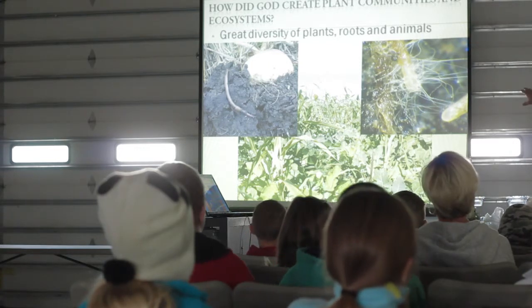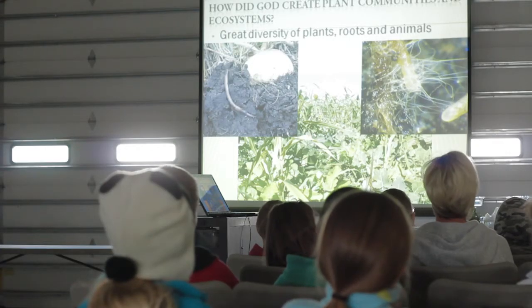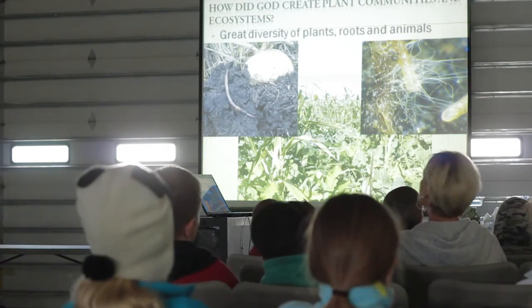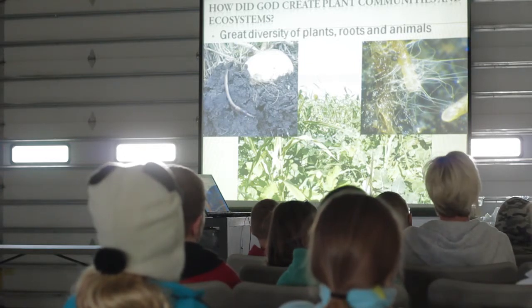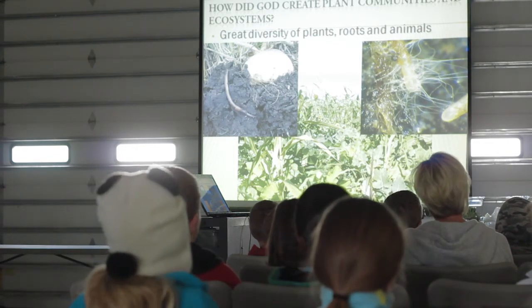This is a picture of a root, and you see all those things coming out from that root? That's actually a fungus. And here's something — if you go home and ask your folks, do you know what the largest living thing on the planet is? Most people would say a redwood tree or something like that. But they've measured a fungus that is hundreds of miles long. This stuff is incredible.